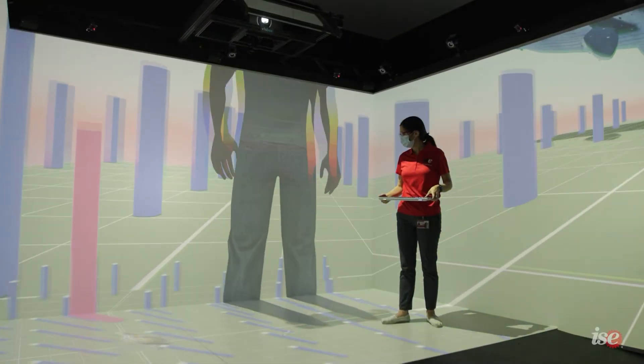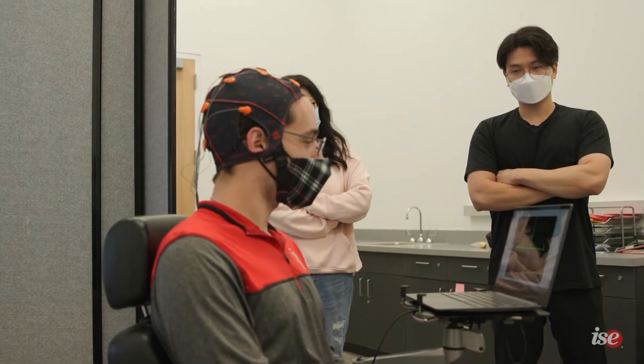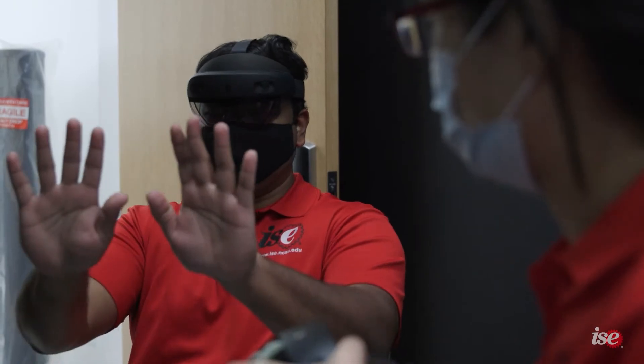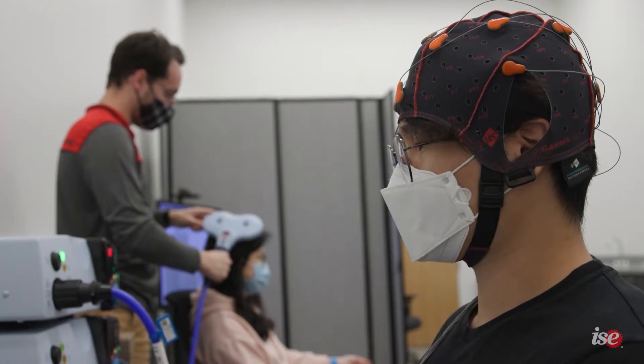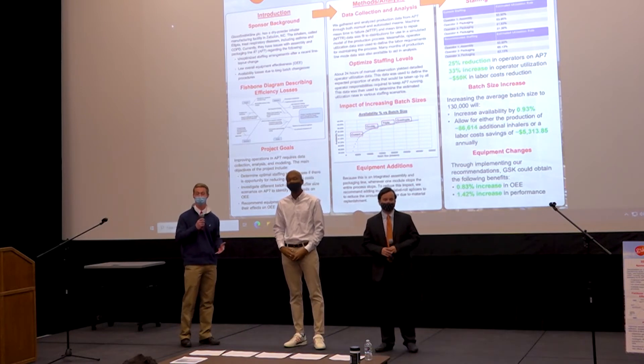This is our Human Systems laboratory space. The labs consist of the virtual reality and augmented reality lab, the biomechanics lab, and the brain-computer interface and neuroergonomics lab. Using emerging technologies like virtual reality, body motion tracking, and EEG brain recordings, the research teams are pushing the boundaries of traditional industrial engineering — making workplaces safer and changing the ways paralyzed individuals will move and communicate in the future. Each semester, ISE seniors work with local companies to solve real-world engineering problems. This lab is the hub where students come together to analyze their findings and collaborate on their reports. The semester-long projects culminate in an Engineering Design Day where all teams present their work to a panel of expert judges and winners are crowned.